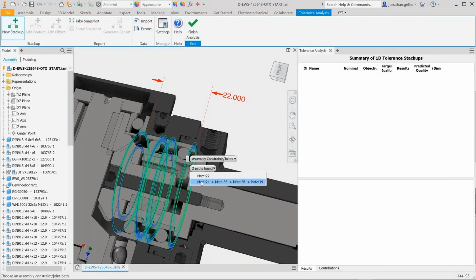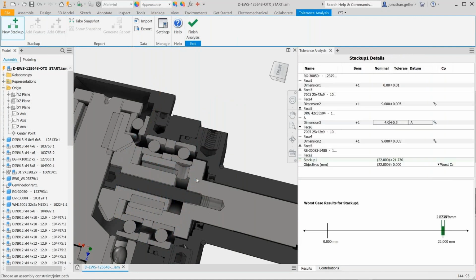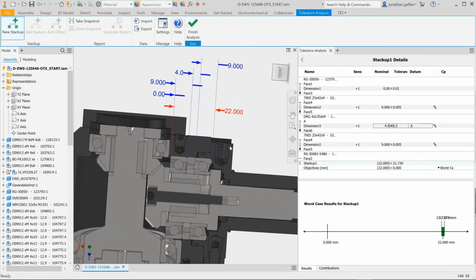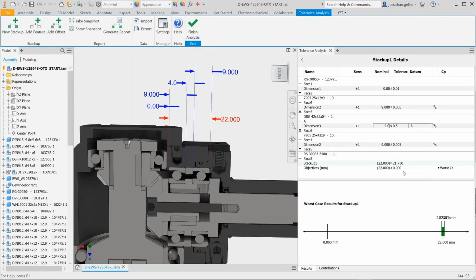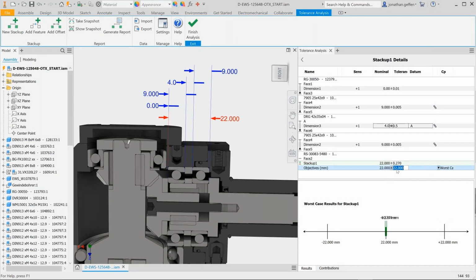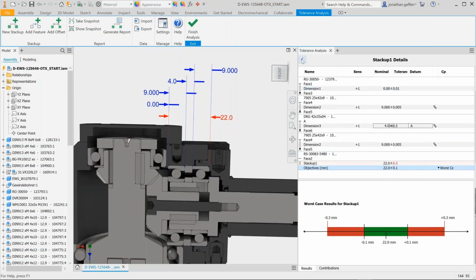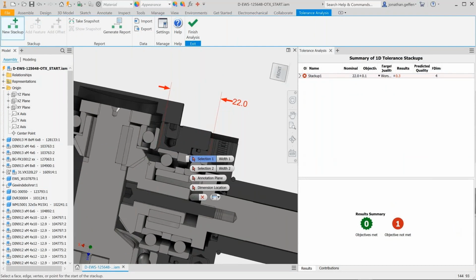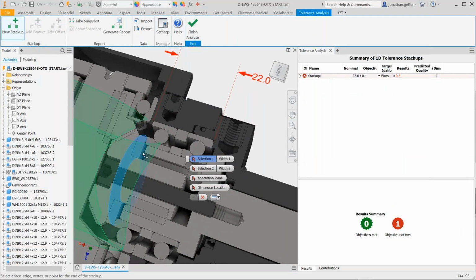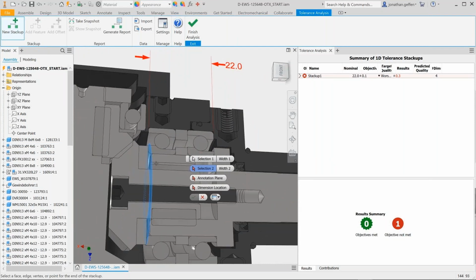Now the objective here is to make sure that we can pick the parts and all the areas in there. So we know that they have been added, it shows on the stack up details on the right hand side, and we can see the stack up and the objectives of it. So we can pick the tolerance again and give it information, knowing that once we add in a tolerance, it shows us the worst case and where we are in it. So the objective, of course, is not met, as we can see at the bottom. And we go in and add the selections again.